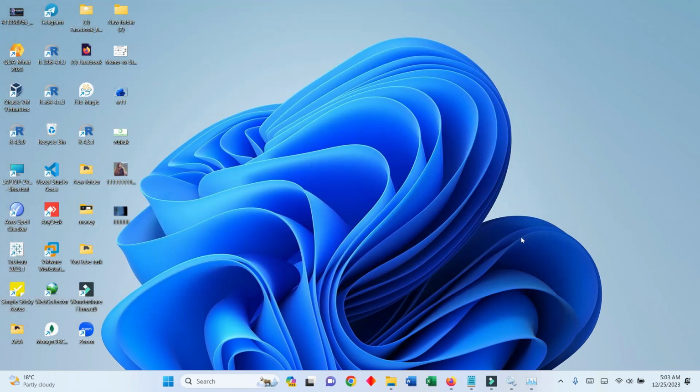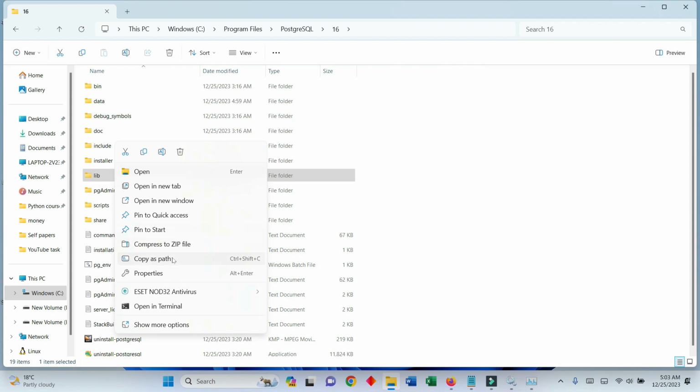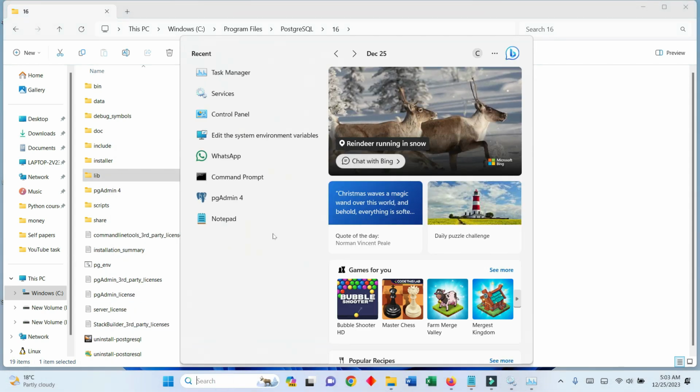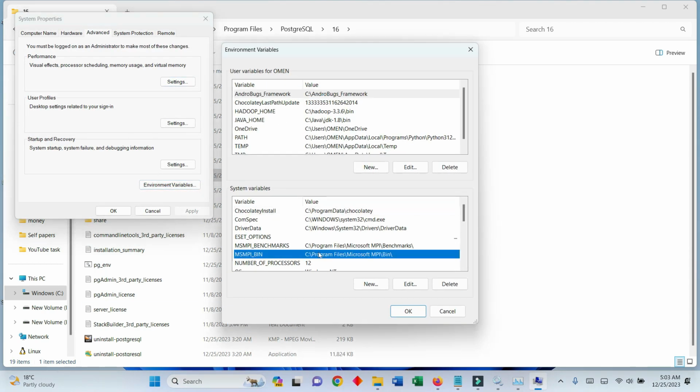Now check the fifth method that we can sort out the problem. Here we have sorted out lots of methods. The next method is again the folder section. Here we have lots of folders. First we have given the bin folder. Then we have to give the lib, that means library folder. Copy as path. Then go to Edit the environment variable. Go to the path.